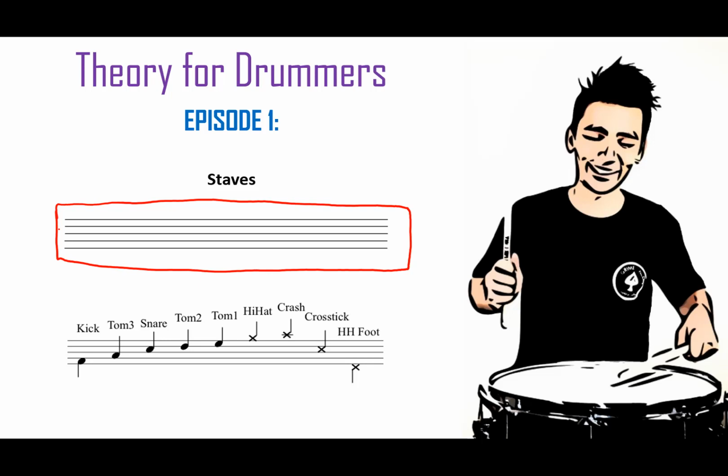times. So for example, if I were to write something like this on a white piece of paper, I'm telling the reader to make 4 hits, but I'm not telling them which drums to hit when. It's not obvious by just looking at this notation. However, if I were to write something similar on the stave, it's now obvious what drum I need to hit when. I need to start off by hitting the kick drum, then I need to hit the snare drum, then I need to hit the kick drum again, and then I need to hit the snare drum.